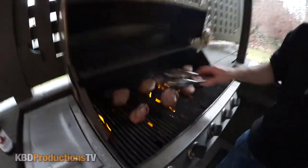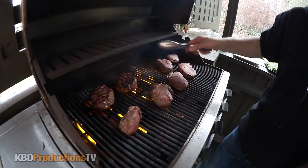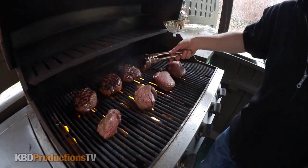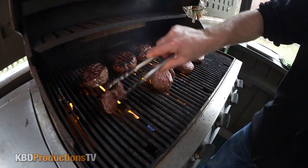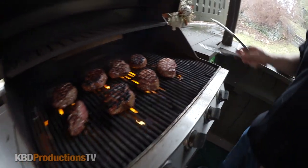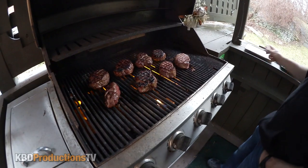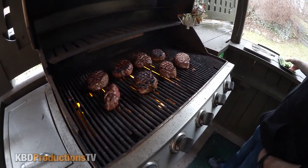Time for a flip. Mmm. You can see the nice sizzling. Move this one over to more of a hot spot there. See, that's the one that was getting left. Yeah, it was here. Starting to burn a bit. We'll give that one to Lewis. So you can see the hottest spots, because we moved these two around, but it's sort of in there. And then once we do a final little crisscross, then these will be very quick.